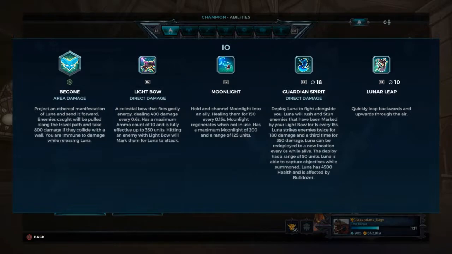In this video I'm going to be going over Io, but before we get into gameplay, let's start with her abilities. The first one is her ult. It's called Be Gone. It's an area damage move and projects an ethereal manifestation of Luna and sends it forward. Enemies caught will be pulled along the travel path and take 800 damage if they collide with a wall. You are immune to damage while releasing Luna.